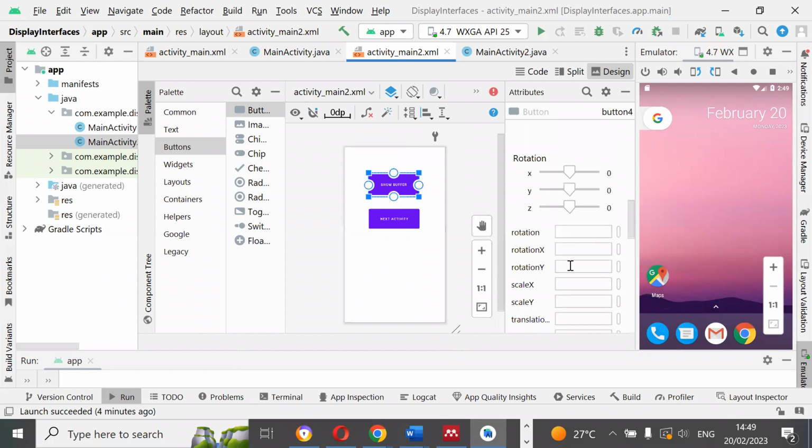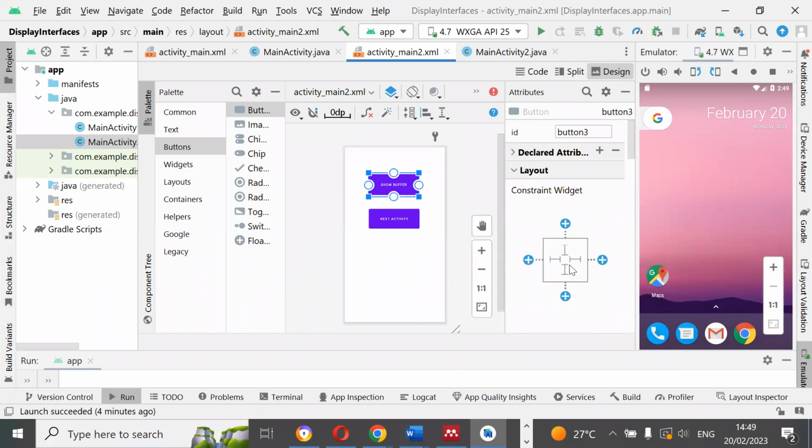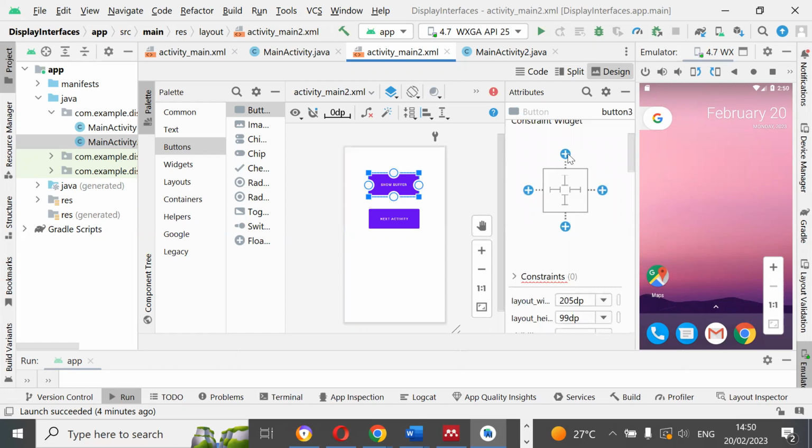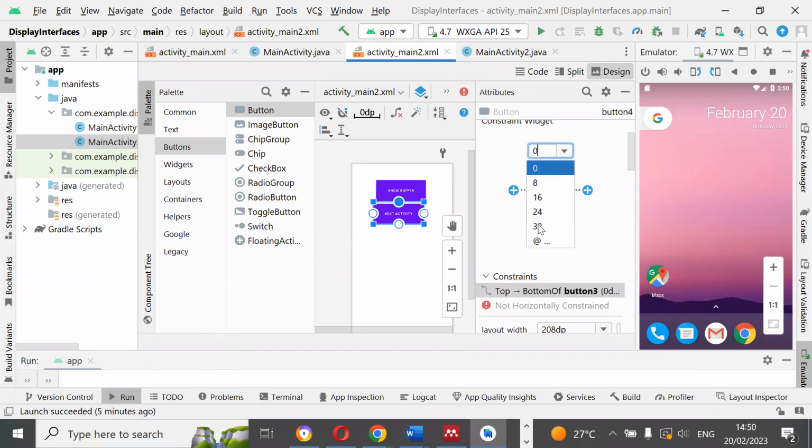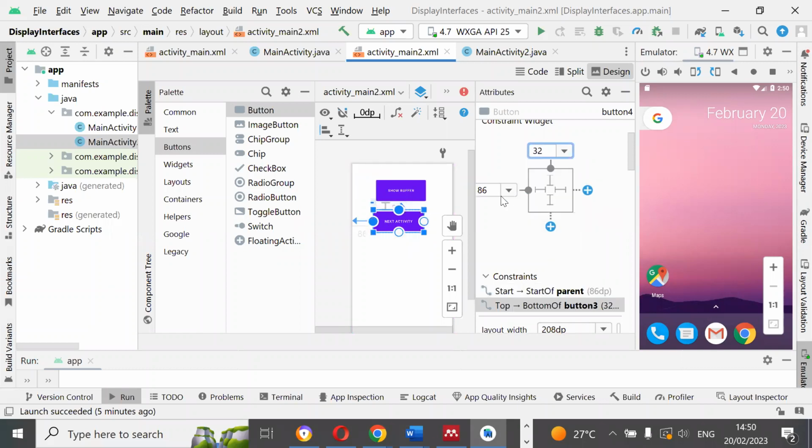Just need to constraint this one. 60, for example. And here 108, then I bring this one that way. 98, so that we align them.